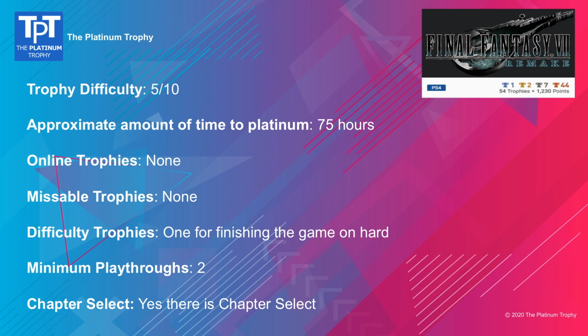Now, I've done a bit of a breakdown here, laid this out in a slightly different way, but hopefully it's kind of easy to understand. So the trophy difficulty is about a 5 out of 10, and that's purely down to one single trophy, and that is for completing the game on hard difficulty, which doesn't unlock until after you finish the game on normal difficulty. Without that in there, the game would be a really simple 2 out of 10. That would also significantly reduce the playtime.